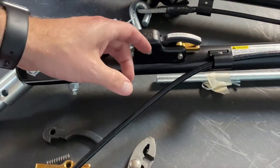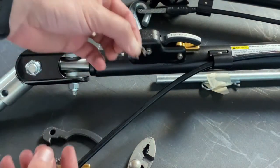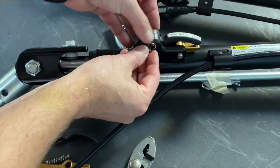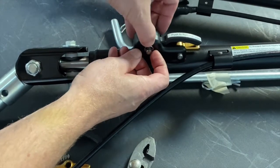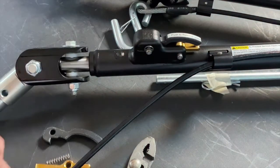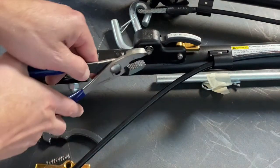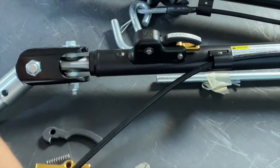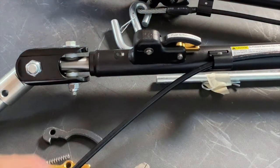The next thing we're going to want to do is grab our retainer clips again. There's a little groove here in our pin. So we're going to take our retainer clip and just by hand just kind of lightly slide it into that groove. Then grab a pair of pliers and clip it on the rest of the way. We'll do that again with our other pin here.